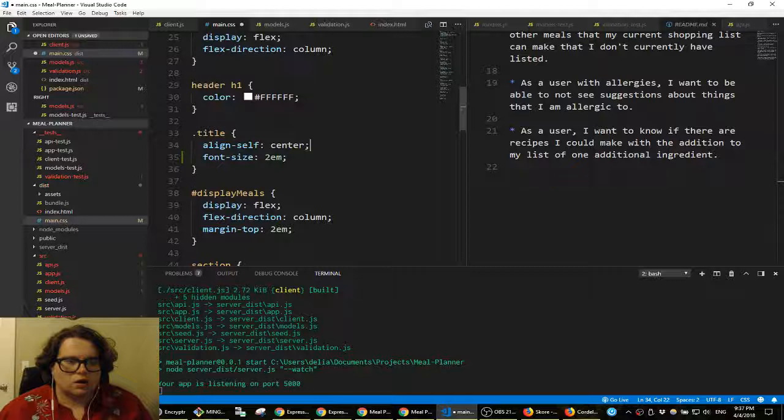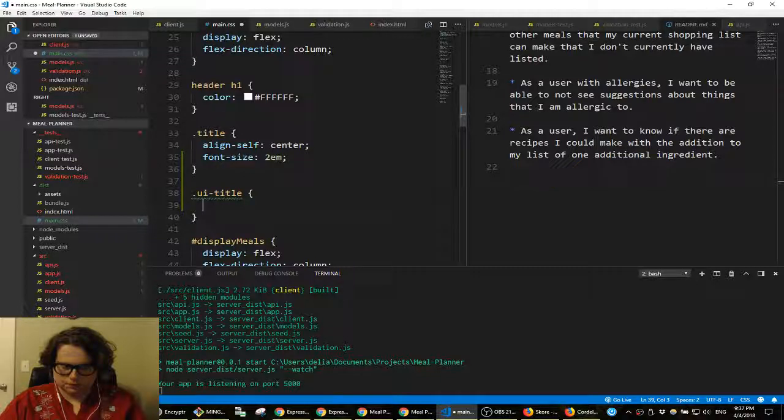Let's create something new. And we're going to say dot UI title. It's possible I might be able to do a selector instead. Examining the HTML.